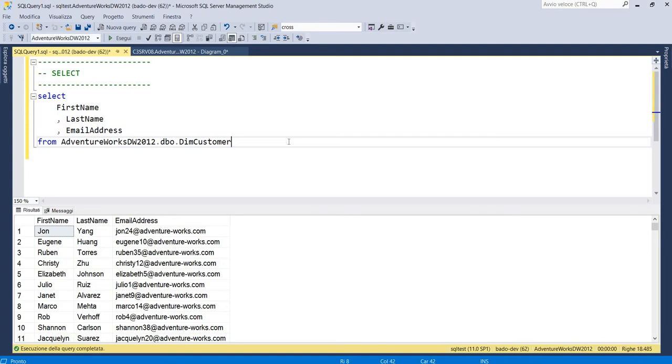Okay, let's execute it. And so we will obtain the same number of rows, but only 3 fields, the fields that we specified after our select keyword.